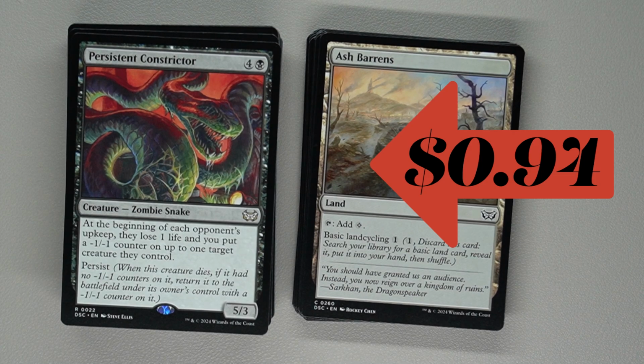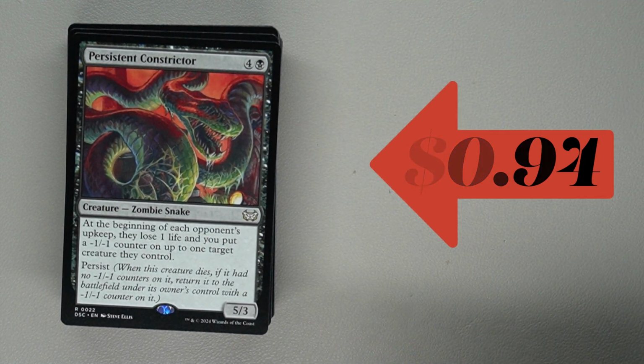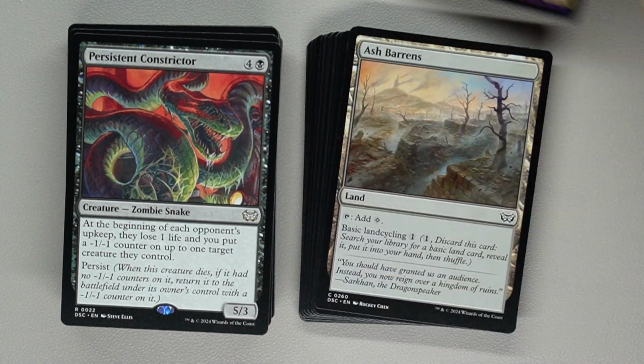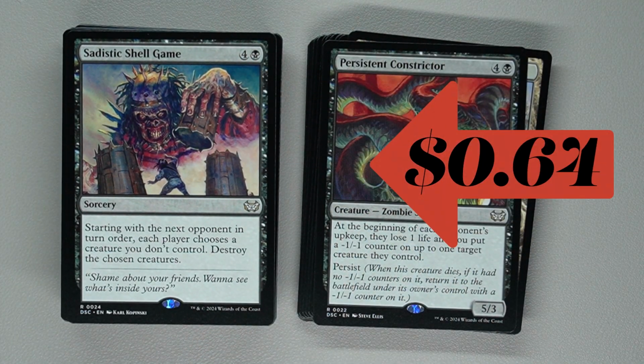So you're able to hand out some -1/-1 counters on each opponent's upkeep. That sounds great. And they're making them lose a life. It's like it's designed specifically for the commander. Yeah, that's really good.